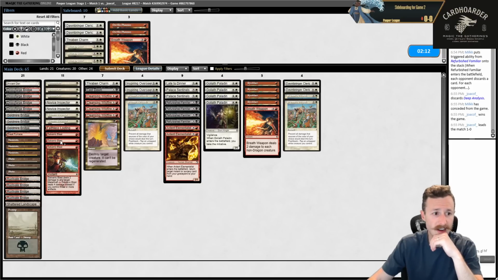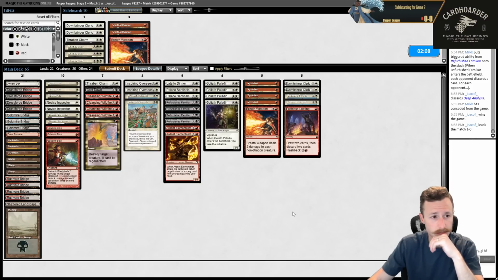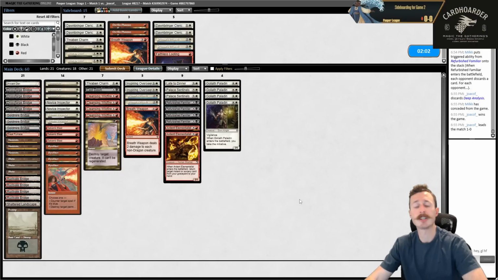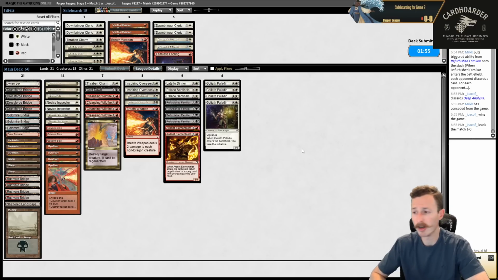I think I want all the Gal Blast for Delver. Maybe I cut the looting. Yeah, I like this plan. I think strands is good. Like you saw how much time it bought us there, but if we had multiple strands in our opening hand, that was like a game loss because of it in this matchup specifically.